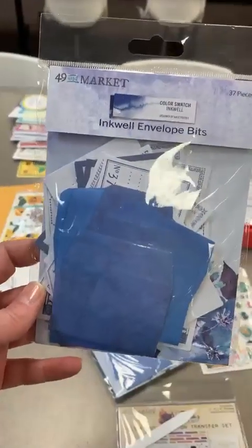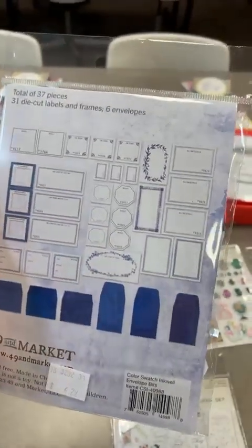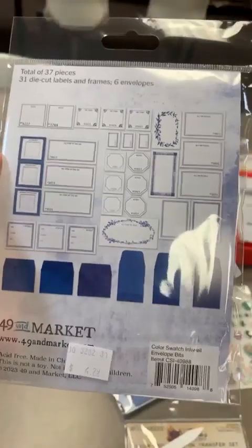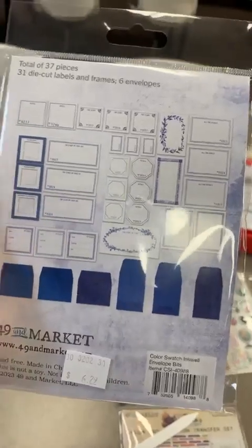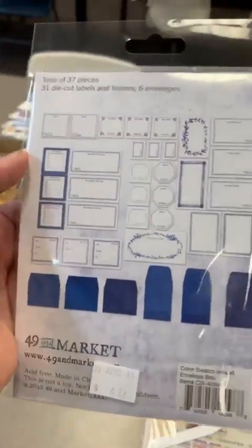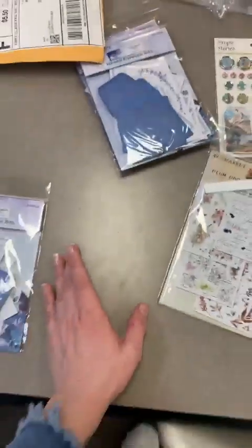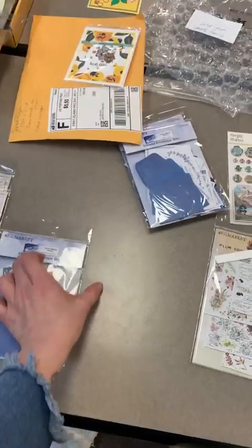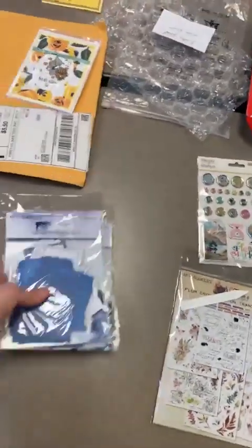Inkwell envelopes, those are back in stock. These are super cute little envelopes, and they've got all kinds of little labels and journaling spots that you can put in them or use in other places. I just saw today the cutest layout. Dang, I did not share that. I don't even know if I took a screenshot of it, but it had little envelopes on the front and all kinds of cute things popping out of the envelopes, and then a big 6x6 or 4x6 picture. So the 4x6 picture was here, and then I think it had 6 little envelopes right there on the side with different things popping out. It was really, really cute. If I can find it again, I will show it to you guys.